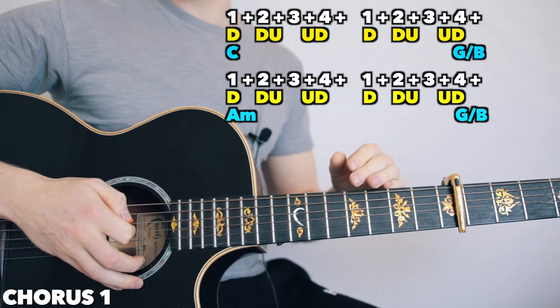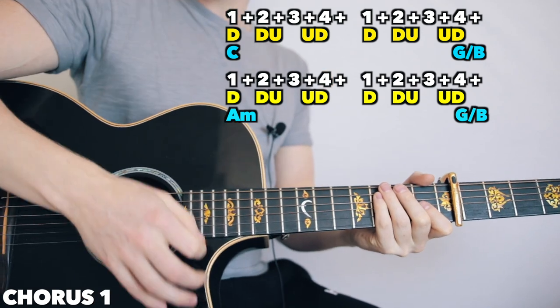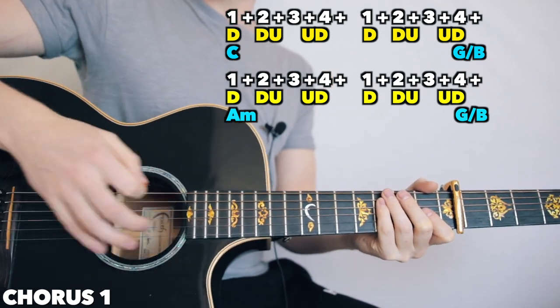1, 2, 3, 4, 1, 2, 3, 4. It's on beats 2 and 4, right? So all you do is you strum more firmly there. As I'm strumming, I kind of sway my hand.